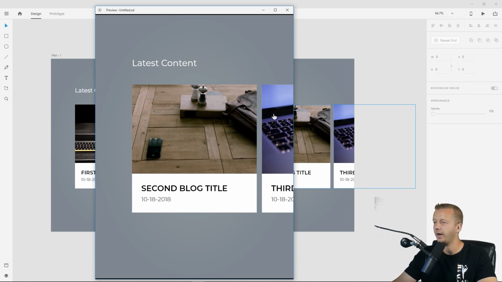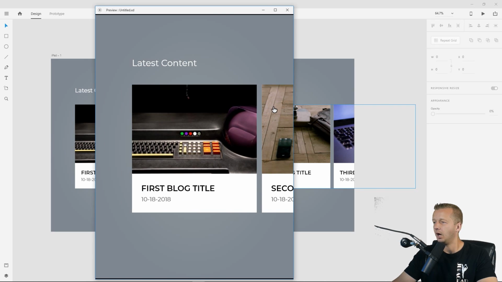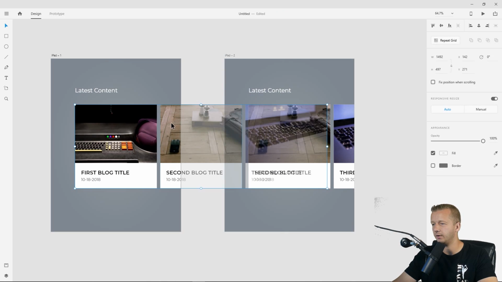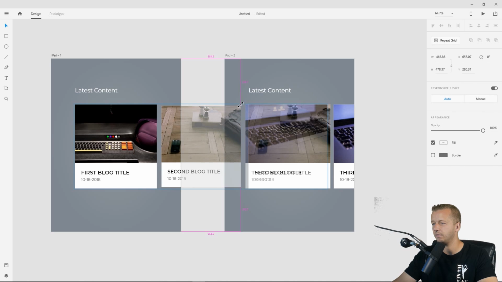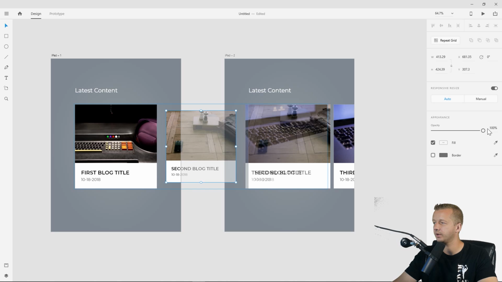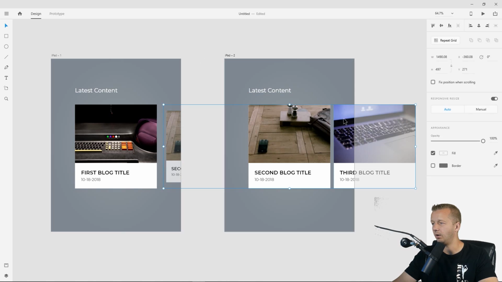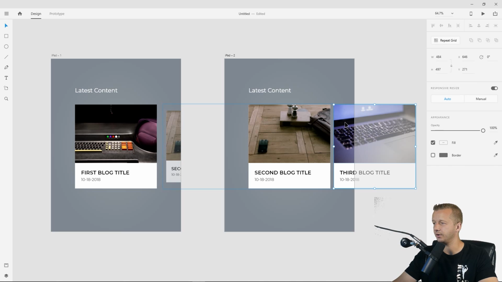All right, so what about, for instance, we want these to animate in as they're coming in. Well, let's go ahead and make a couple adjustments here. So let's say, for instance, we'll start this off on the first artboard a little bit smaller and also a little bit of opacity. So we'll put 70% opacity. All right, so I'm going to remember this size right here. I'm going to copy this. And you'll see how this comes into play over here. We'll want to do the same thing actually right here.